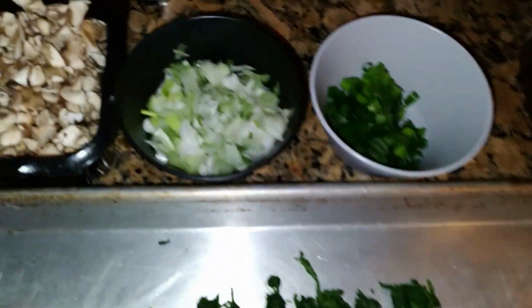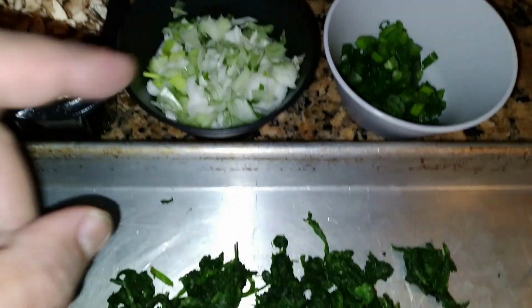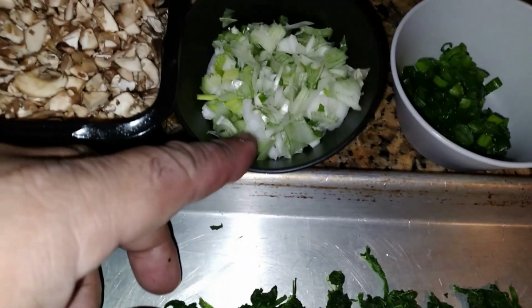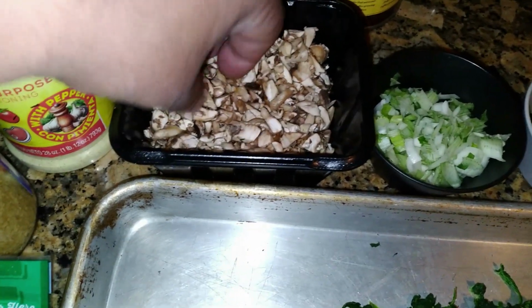I got 1 whole Mexican green onion. That's the green onion with the bigger bulb at the bottom. So if you see those are the Mexican green onions, and I love those. I got the white part right here in the middle, and then this is the top part that I'm gonna use for some garnish. I got about 3/4 of a pack of the mushrooms, just the regular white mushrooms that I diced up.